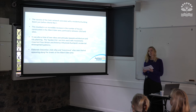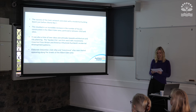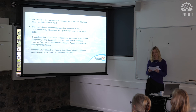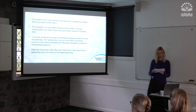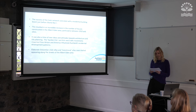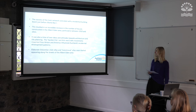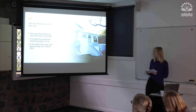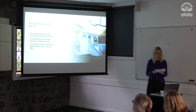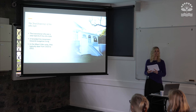The success of the tram network coincided with a residential building boom in Auckland just before the First World War, resulting in an incredible increase in houses constructed in Albert Eden. Mount Eden was actually the fastest growing Auckland suburb during this period. New ideas from the garden city and arts and crafts movements, imported from Britain and America, had a great influence on Auckland's residential development. Elaborate Edwardian-style villas began appearing along the streets of Albert Eden, and it also marked the introduction of the transitional villa, which typically dates from 1910 to 1915.